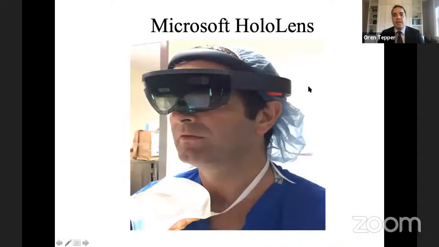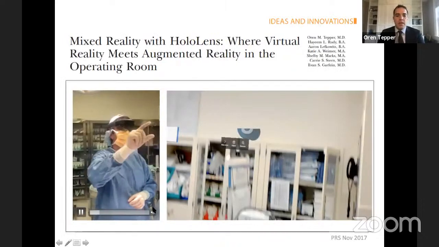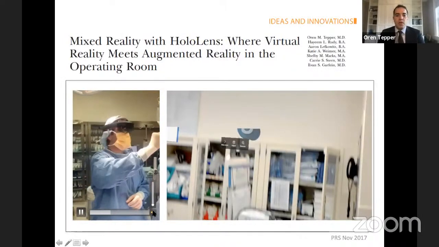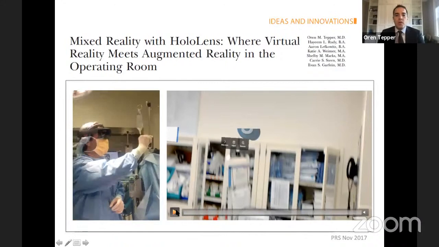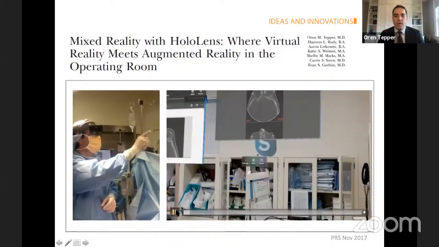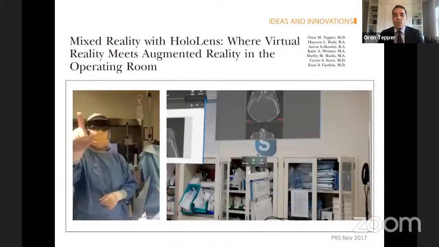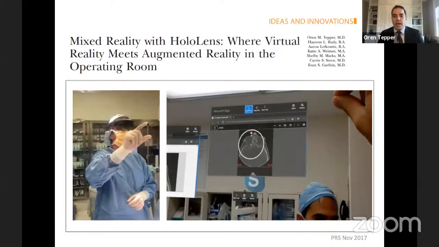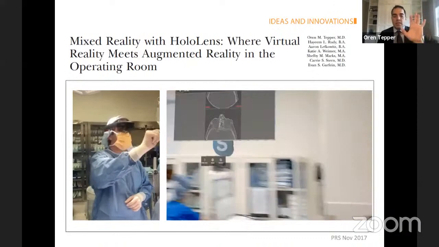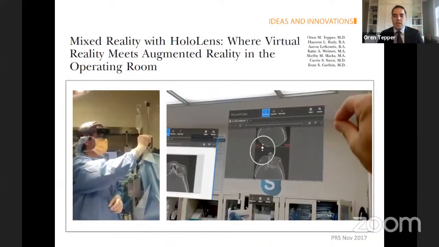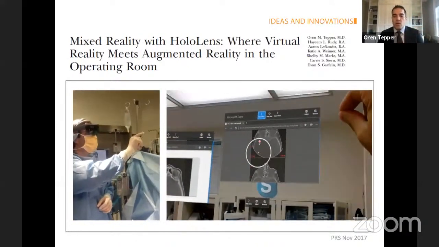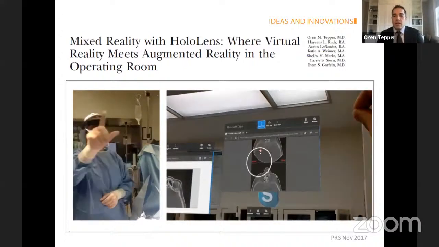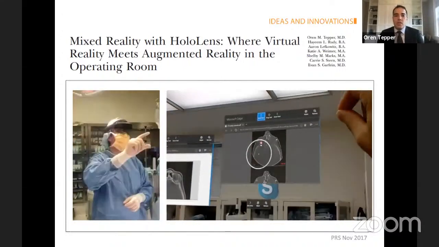And then the last thing, which is on the horizon, is the notion of augmented reality. And I'll just show you some quick examples of this. Here we are in the operating room. We are looking through an augmented reality device. What we're seeing through that lens is what you're seeing here on the screen, which is the ability to have CT scans and medical information available to us in the operating room during surgery. So we can then draw upon that information during these procedures.